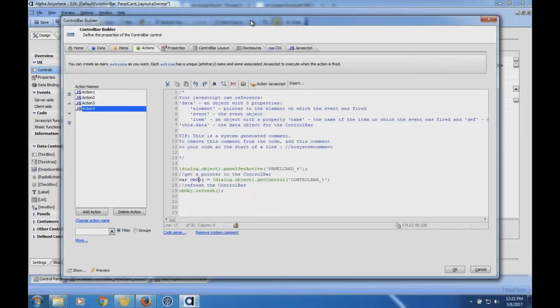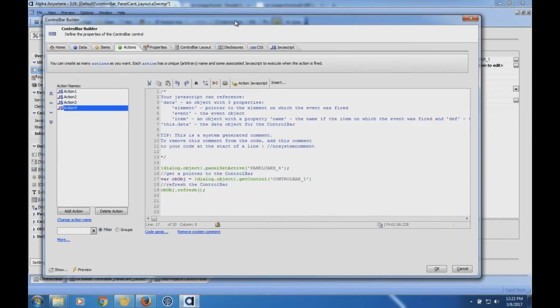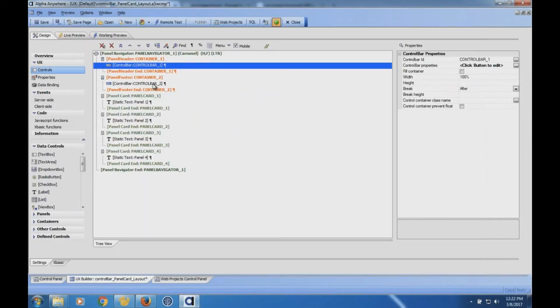Terrific. Here's a person who's using an embedded UX. So they made a UX with an embedded UX, and the embedded UX has a control bar. They want to know how they could hide the control bar from their upper level UX. Okay, so that's a great question, and thank you very much for asking that.